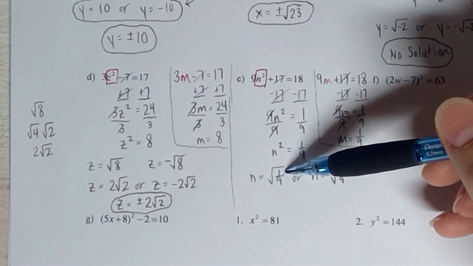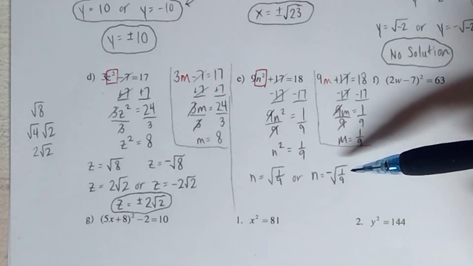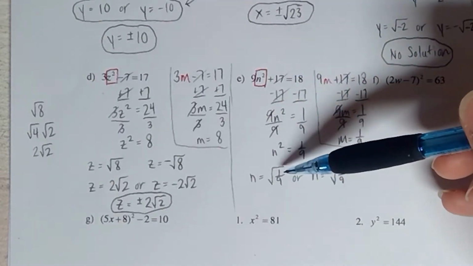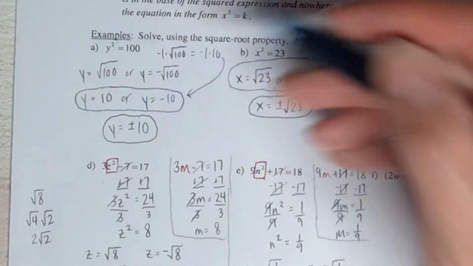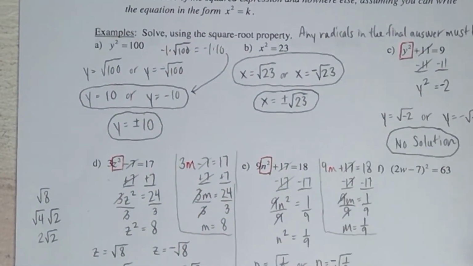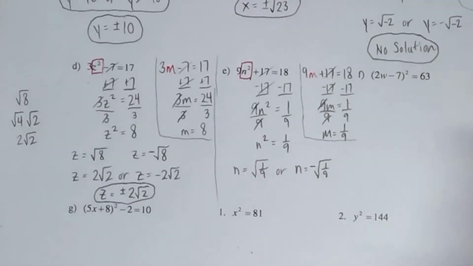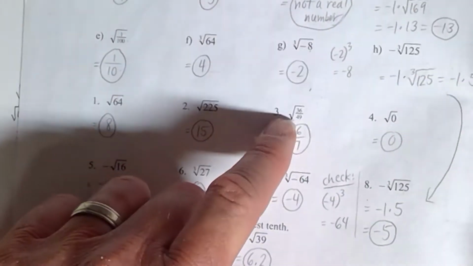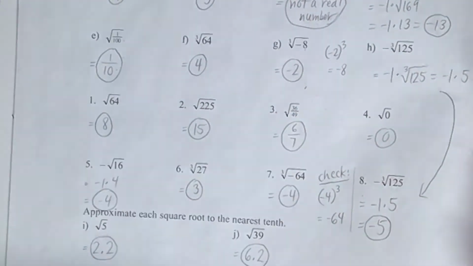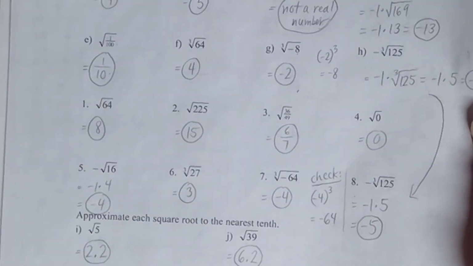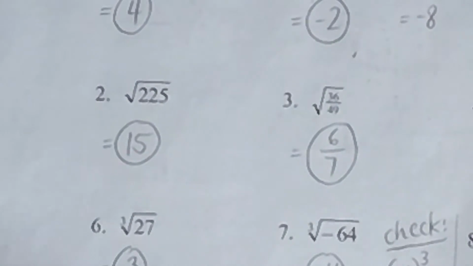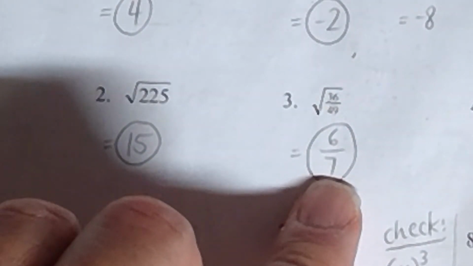Okay, so to simplify this radical here, you actually don't need to think of it as simplifying, because just like the problem up here in problem A, if you have a perfect square underneath the radical, then you just figure out what the square root's equal to. Same thing here. As we learned back in 9.1, just to refresh your memory, if you've got, for example, 36 over 49, since 36 and 49 are both perfect square numbers, then that means that you can figure out what that radical is too.